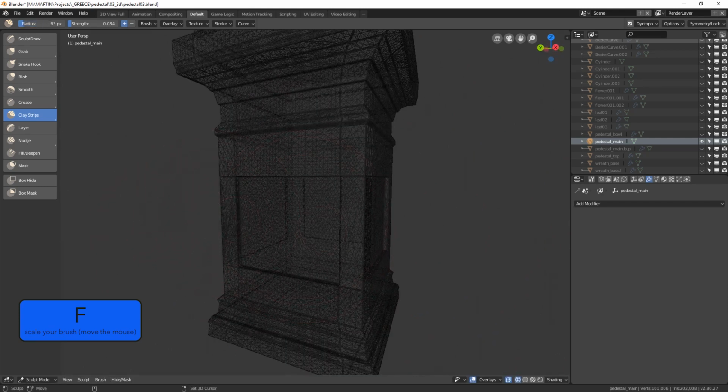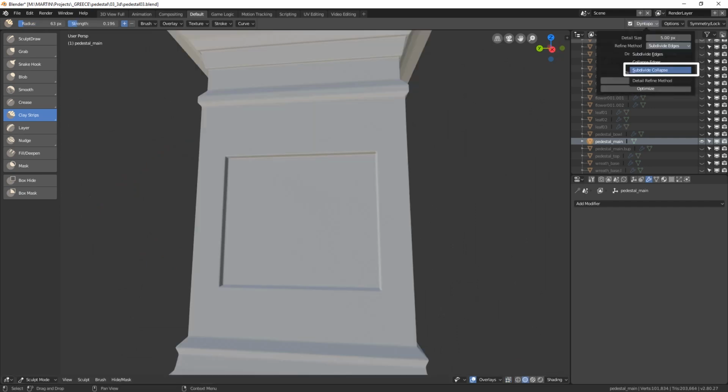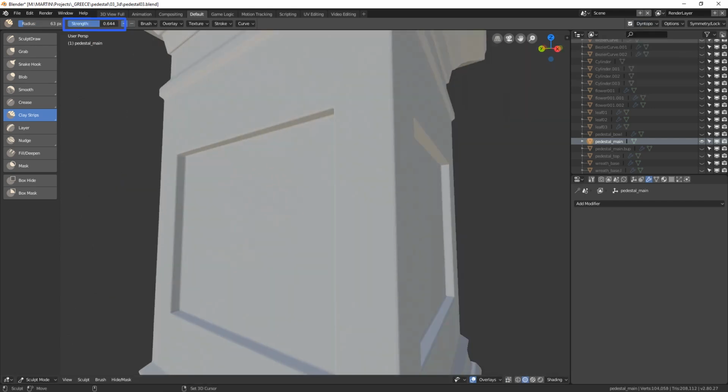After you go around the model and fill it with detail, making sure to check it from all sides, we are almost ready to begin sculpting. By the way, there are of course other ways to fill your object with detail, but somehow I find this the most reliable. You can always make sure that your detail is propagated properly or even just on the places you want it to. Now switch back to Subdivide Collapse, add strength to the Clay Strips brush, and let's do some quick masking.